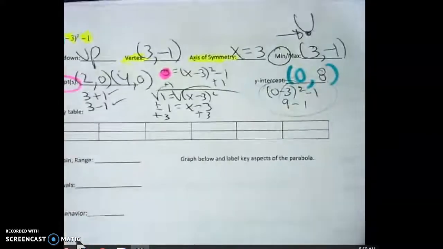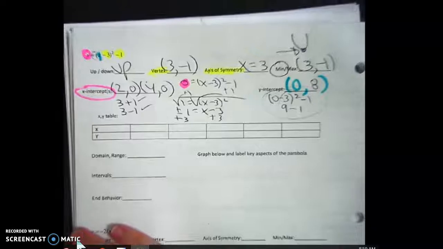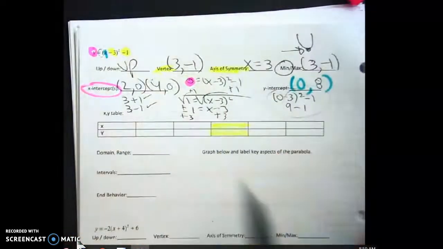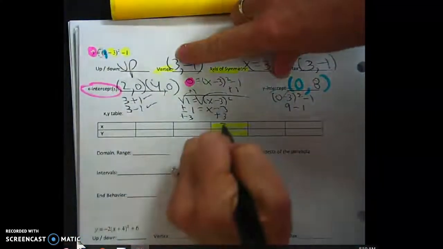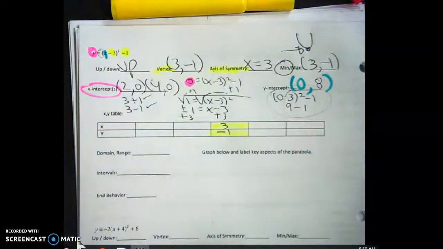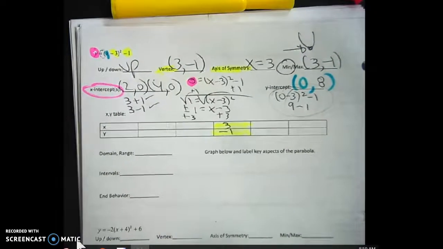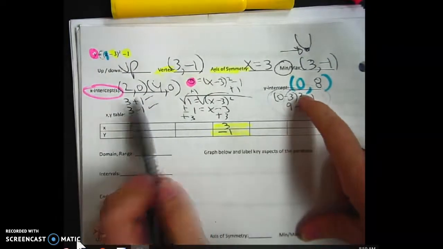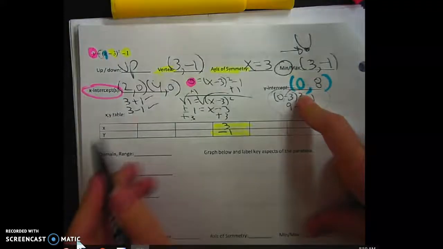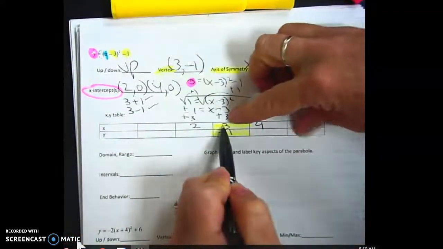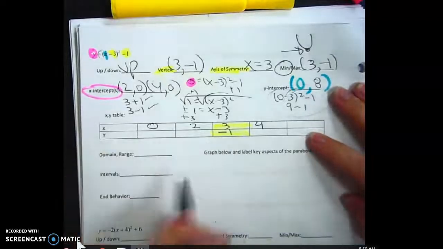Okay? All right, now let's zoom it out a little bit and let's do the table. Based on the table, you want the vertex to go in the middle. So the vertex is (3, -1). And this is a lot how your project is going to look, okay? Now, on your project, you're going to have to make sure that you include the y-intercept and or the x-intercepts, okay? So I'm going to include the x-intercepts, which actually ends up working out to me because I go less, and I'm going to go 0 here.